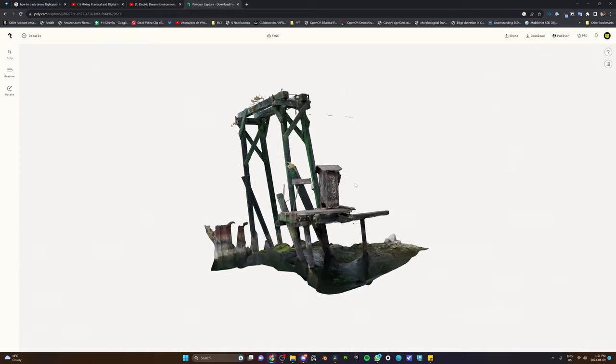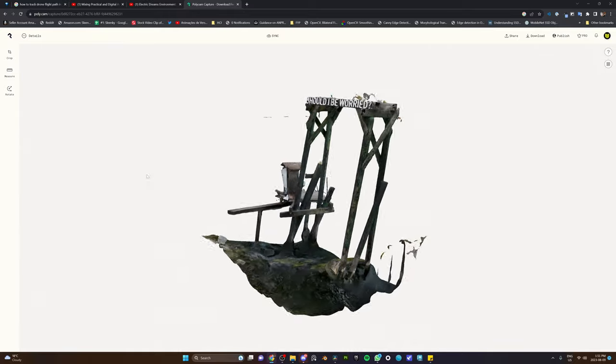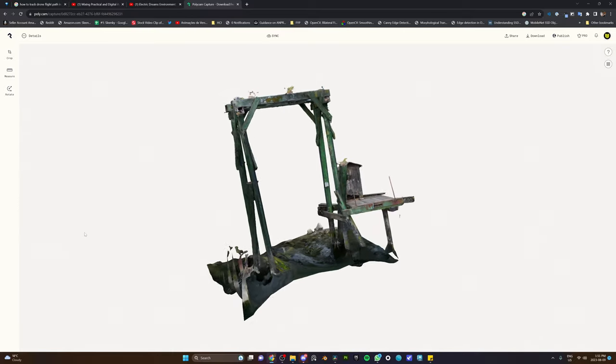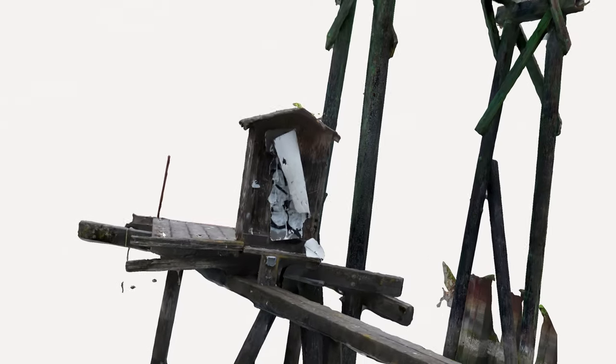All right, you guys ready? Let's check it out. Oh, this is good. Okay, yeah, we got the entire model. And I really thought we would fail because there is water moving underneath it. No, but that's pretty good. Yeah, but we still need more detail. Can you zoom in? Yeah.